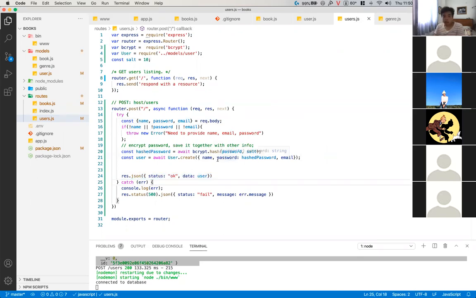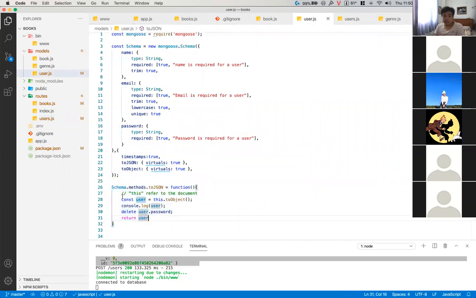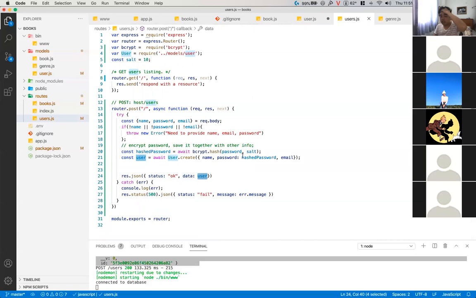But there's a problem. We don't want to respond with the password field in the object, right? You need to use this syntax, toJSON here, meaning whenever you do JSON.stringify, right? You need to turn that document, this here is the user document, and convert it into a normal JavaScript object. This is a mongoose object. You need to convert it into a normal object and then delete a field, the password, from that user object, and then finally return that. So the value returned here will go to here when you do stringify. All right.